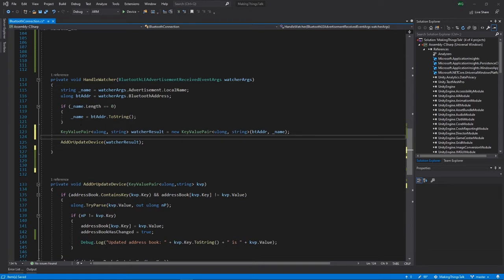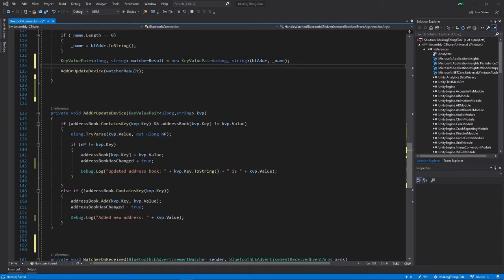If we find, as we often do, that the length of that name is 0, then we assign the address in string form as the default value. We can then add this as a key value pair to our address book, which happens in this function. But we only continue with this if the item is not already there.